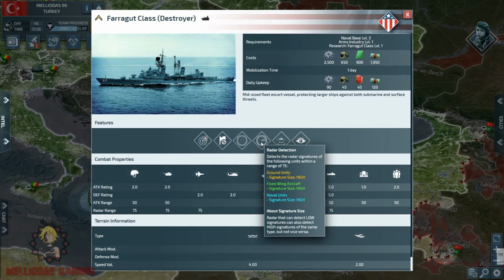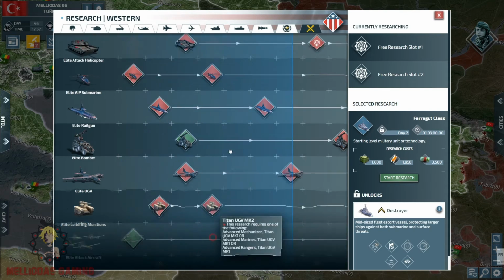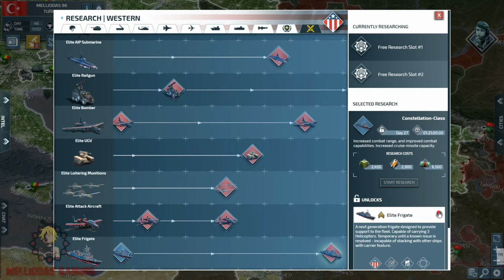They can only see naval units that have a high signature size. They cannot see low, while our max level Elite Frigate is going to have a low signature. But what units can see us?